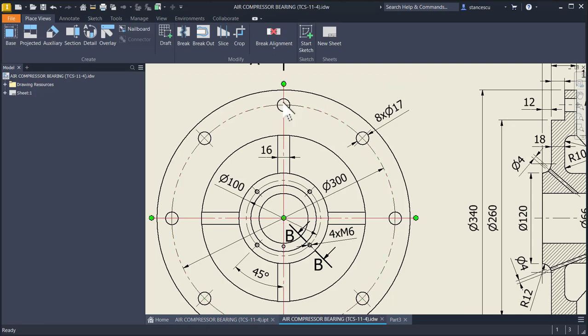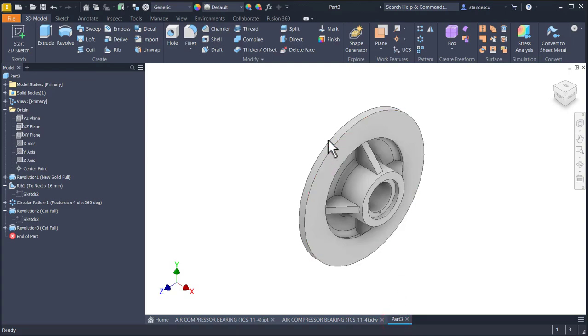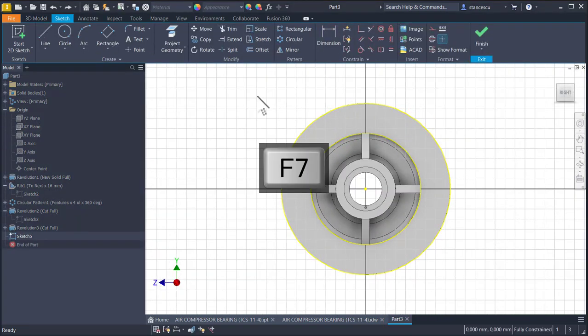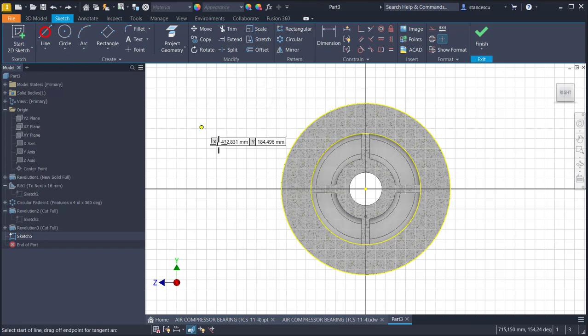The first one is this one. The procedure is well known, my friends. F7, line, up, the distance is 300 divided by 2.